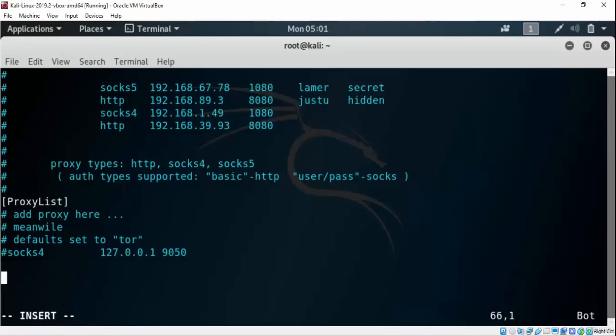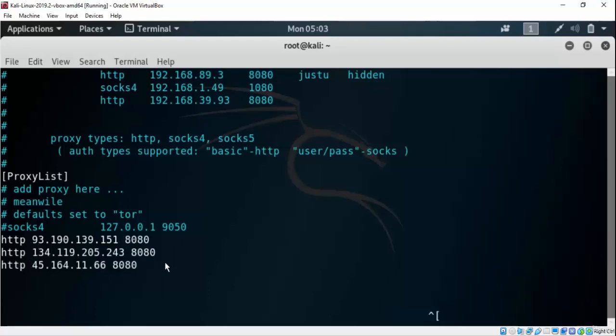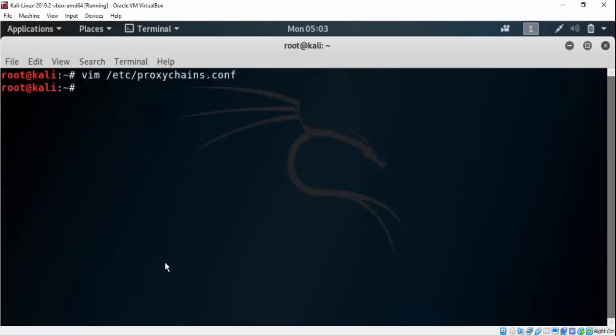Let me pause this video and I will copy the IPs one by one and then come back. So I am using 3 different proxies, and let's type HTTP at the start of each line because it is the correct format. First you mention HTTP, then your proxy IP, and then the port number. Now save the file, and let's check whether it's working or not.